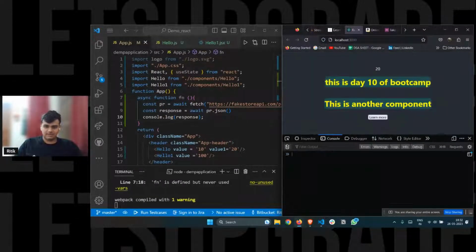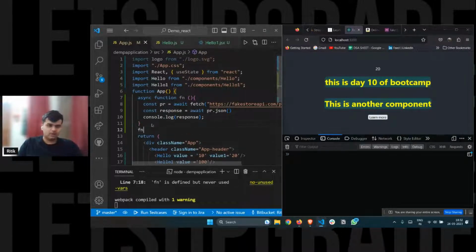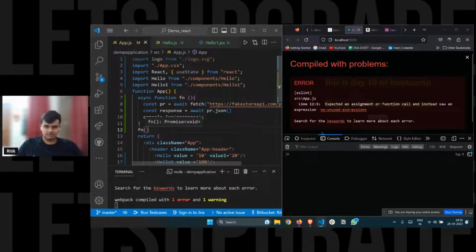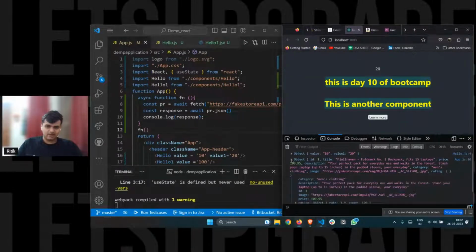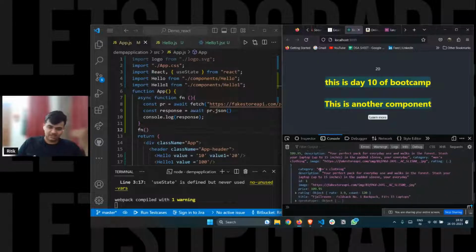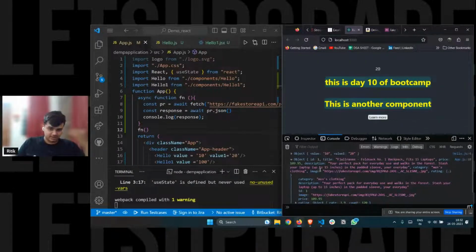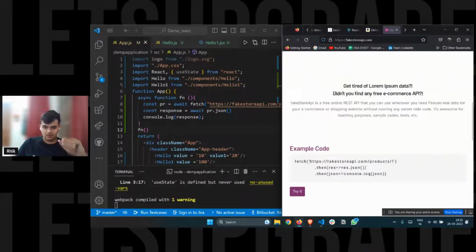Let me just comment this out, and let me call my function, function fn. As you can see, I have data. I have successfully called the data. This is the same data that I had here if I open this link.